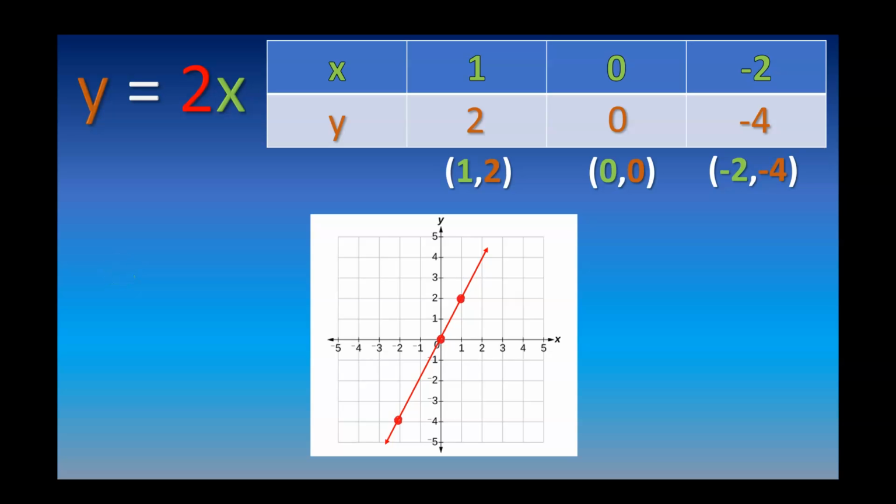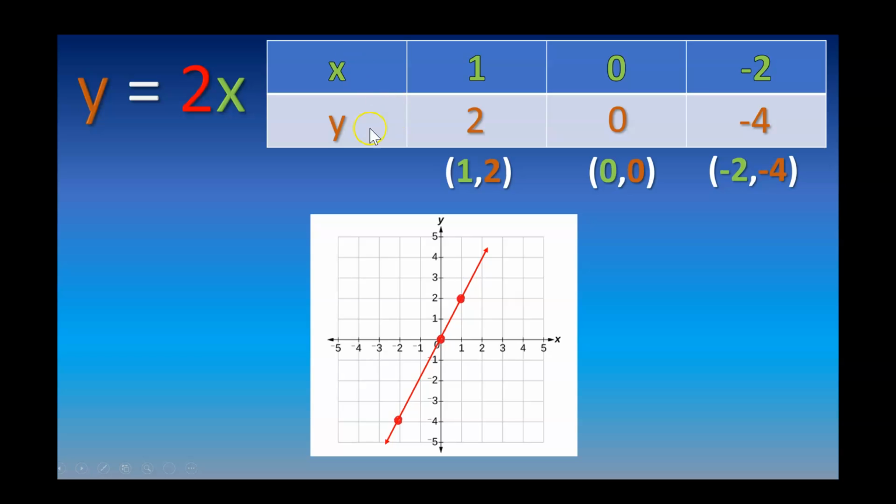Earlier this week, we took our first look at linear equations, specifically situations where you multiply a range of different values of x all by the same number and see what comes out. For example, with the equation y equals 2x, we chose to use the numbers 1, 0, and negative 2. If we multiply 1 by 2, we of course get 2. 0 by 2, of course, gives us 0. And if we replace the letter x with negative 2, the result is negative 4.